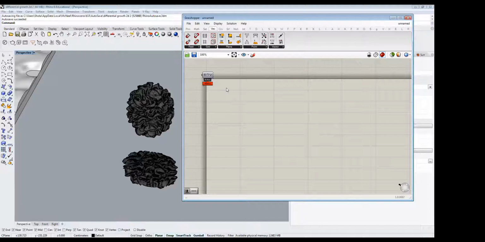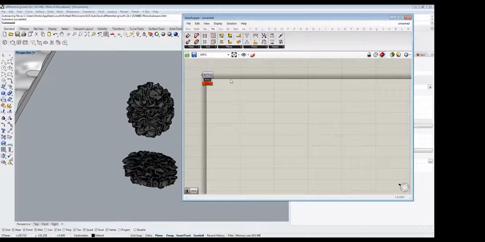And finally, Weaverbird is a plugin which deals with meshes, particularly subdividing meshes, a useful tool. It's not essential for this particular script, but this script is much simpler using Weaverbird, so I'm going to show it. Now, before I actually start scripting, maybe I'll try to explain the concept of differential growth.